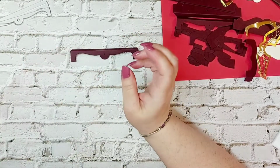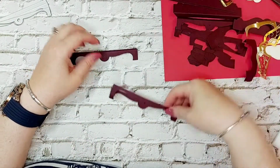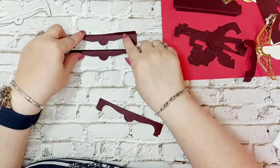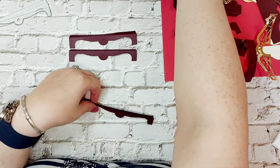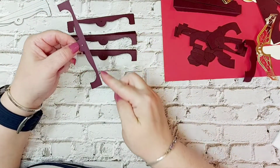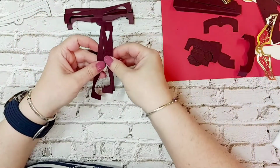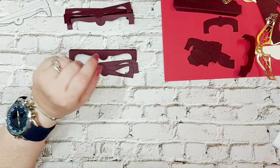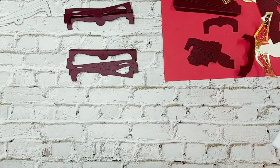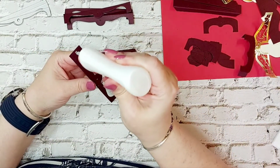Okay, so I'm going to put that to one side and then show you what we've done. I've got 2 here that we've cut out with the tabs, and then I have another 3 where we've cut the tab off. So that will be for that one, and then I've done the same for this one. We'll go ahead and put those together, and then you can see it all put together there.